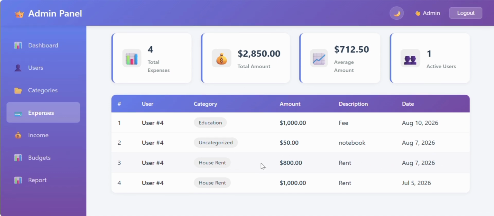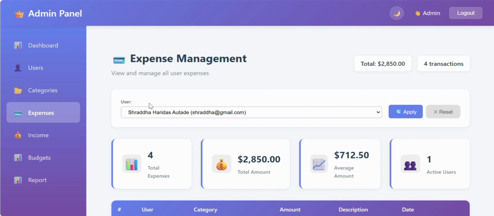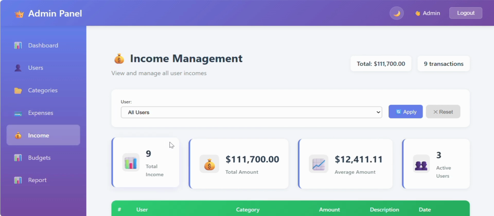This page gives the administrator a centralized view of expense transactions and makes it easy to monitor user spending.